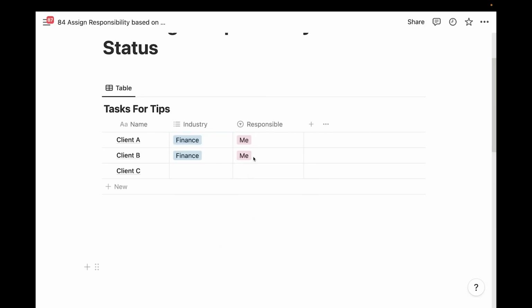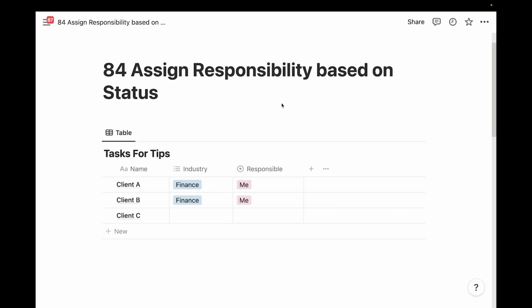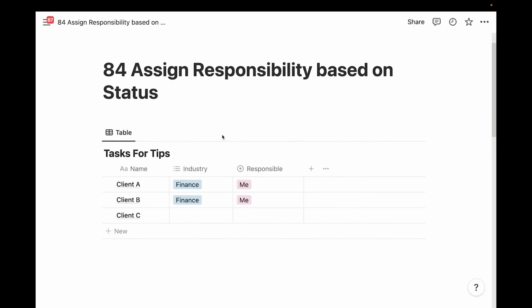Now I am responsible. Of course, you can then set this up for every single industry and for every single person. Another useful thing would be to set it up in a way that whenever we have a task pipeline, and whenever our YouTube video production goes to needs editing, we automatically assign the editor, and so on and so on. Lots of useful ways, in particular, if you have these fairly structured ways of who's responsible for what.